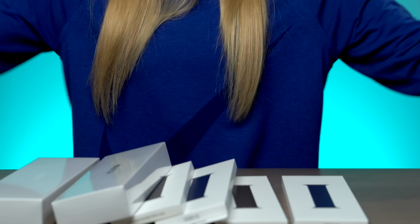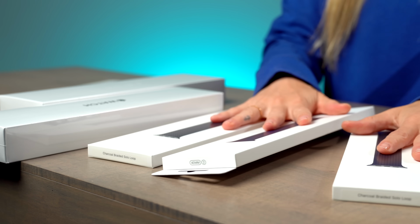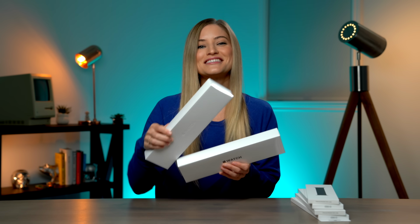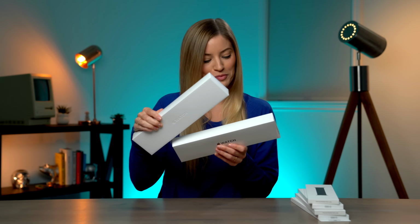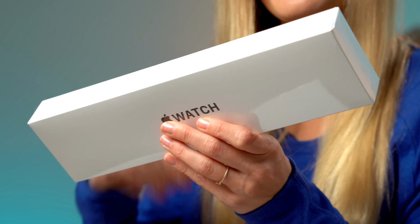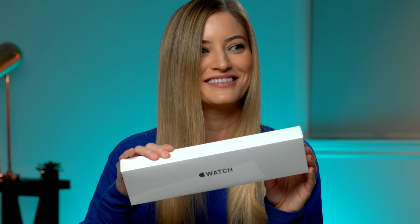It's Justine, and guess what we've got today? Brand new Apple Watches. We have the Apple Watch Series 6 and the Apple Watch SE to check out. Plus, some new bands. So the Series 6 that we have today is the blue aluminum case with the deep navy sport band, and the SE is the space gray aluminum case with the charcoal sport loop.